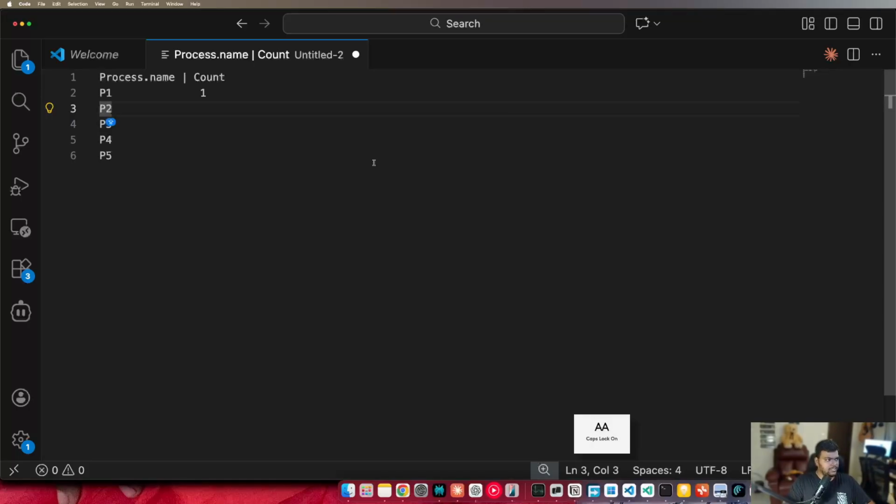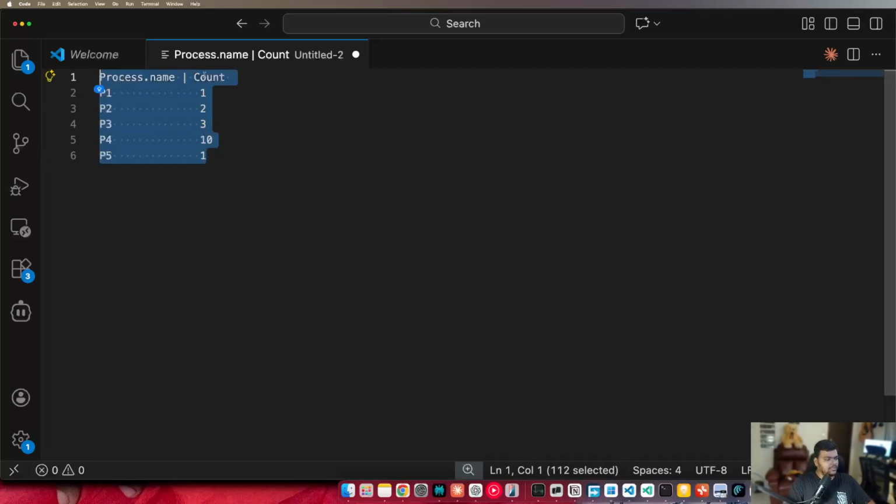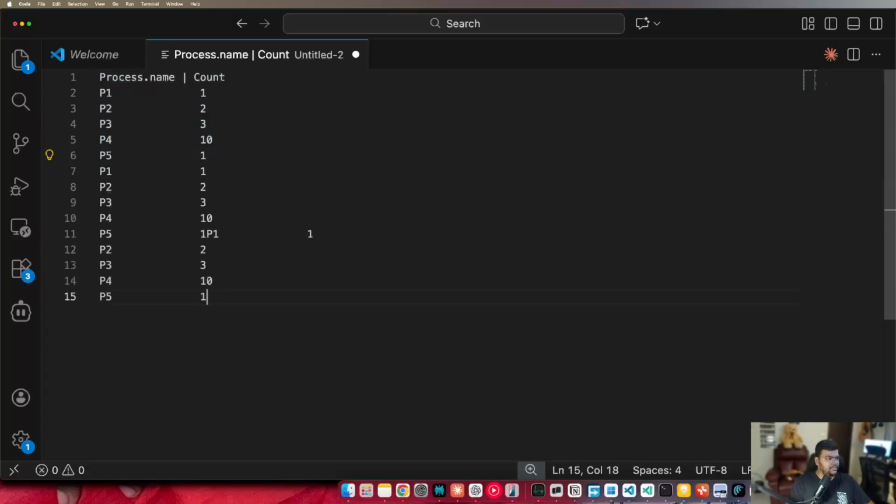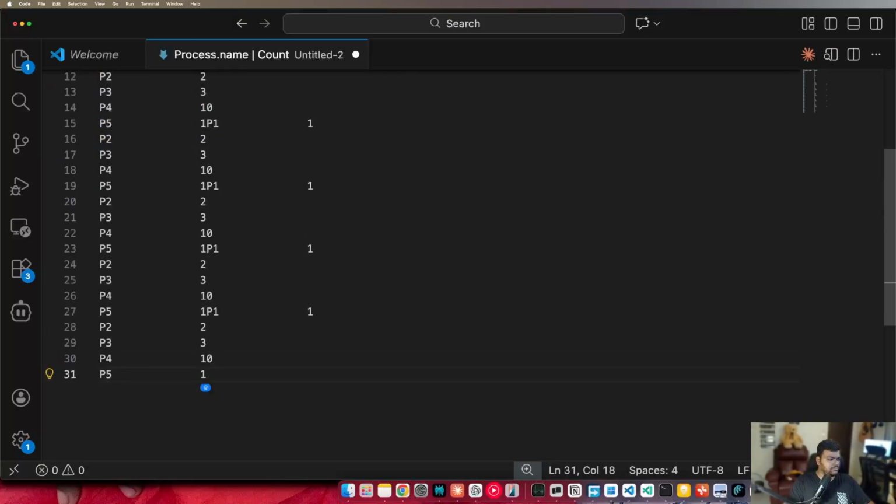Say this one has 1, this one has 2, this one has 3, this one has 10, this one has 1. So now you have a stack count, and for the sake of example, this is just 5 processes. You could have hundreds of them.